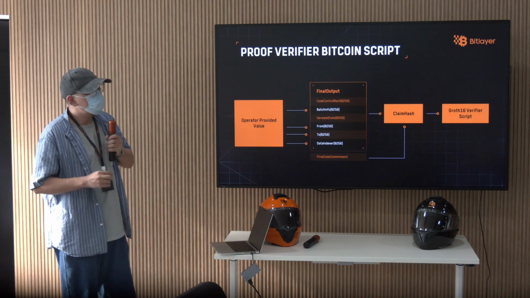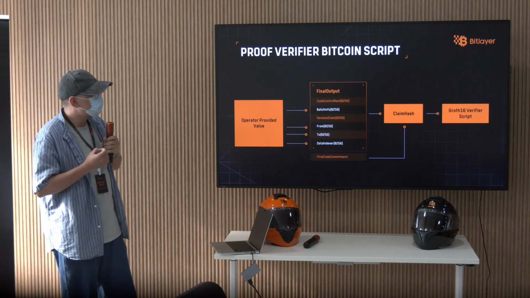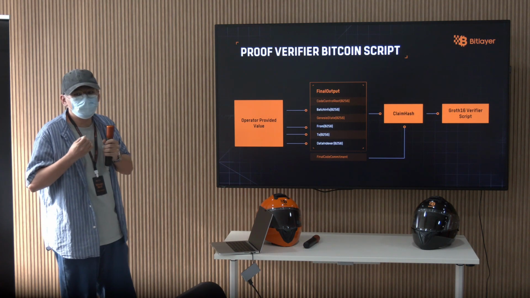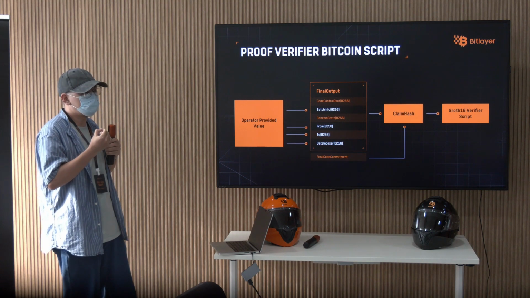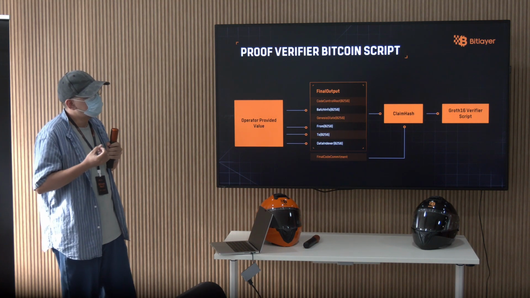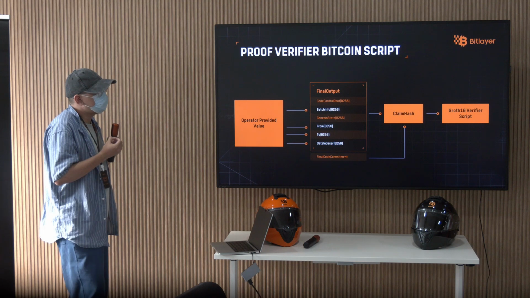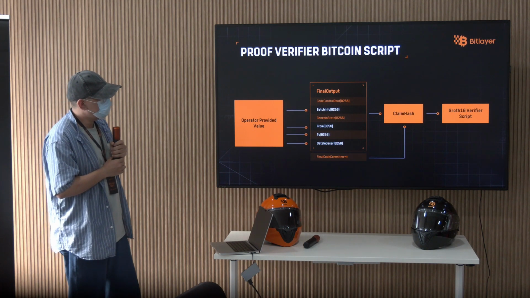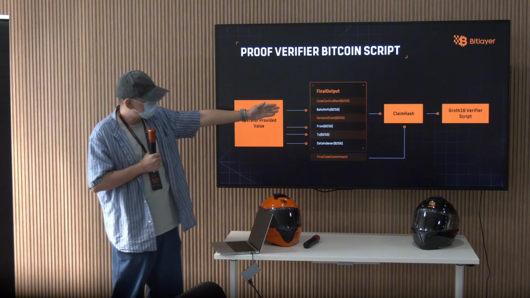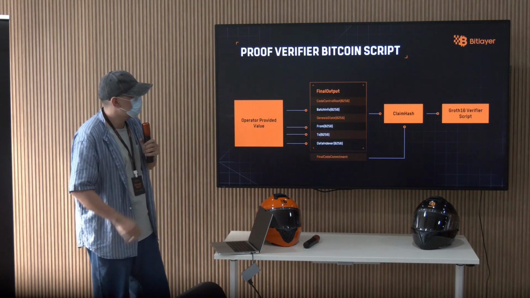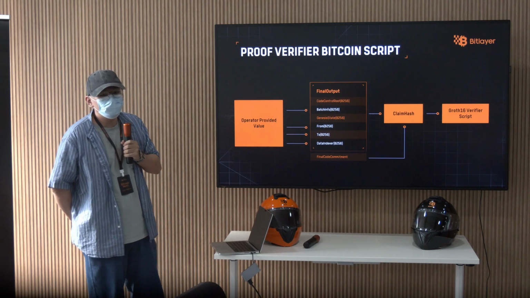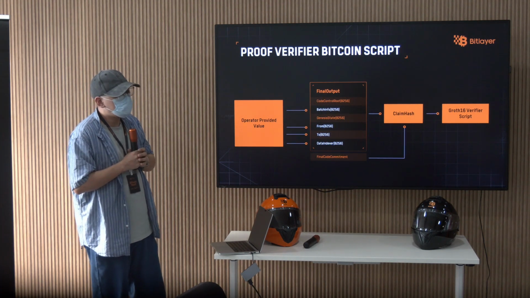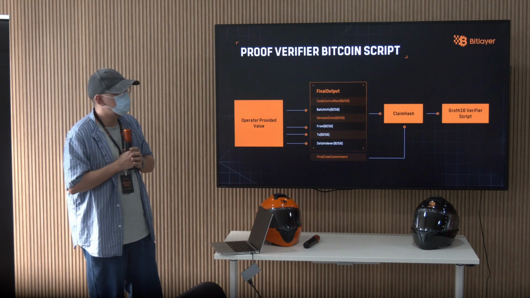Then when the final proof is produced, we need to write the correct verifier so that we can verify it on chain, either as a raw proof or a validated proof. Here is our Bitcoin script, and we can see the white text: the batch proof from the operator and the data indexer are provided by the operator too, since they change every time. Also, these 4 fields are the input of our script.